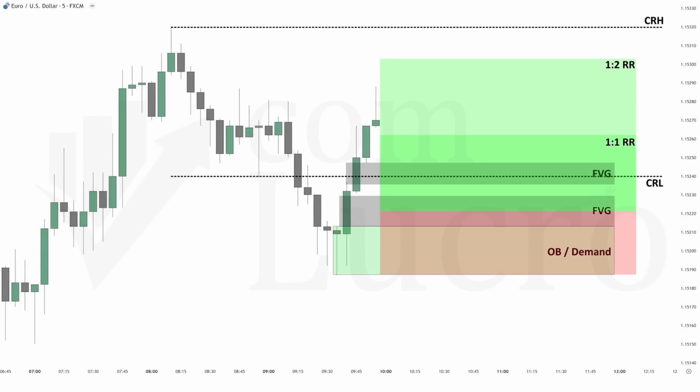We'll use the same trade management rules as before. Let's see how it plays out. The trade triggers our buy limit, reaches the first target, but later reverses and hits the stop loss. However, since we secured partial profit at 1-to-1, the result is a break-even trade, no loss, and a clean exit. Let's go back to the 1-hour chart to look for more opportunities.